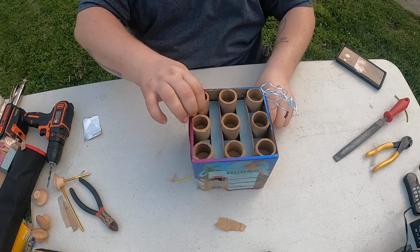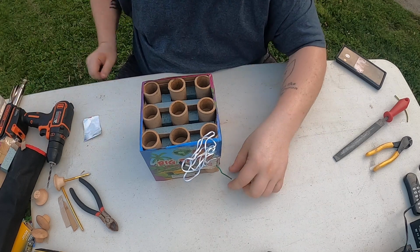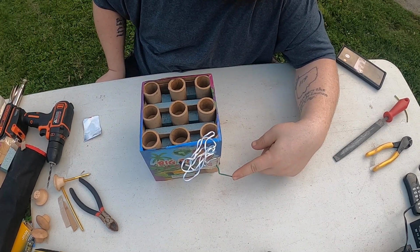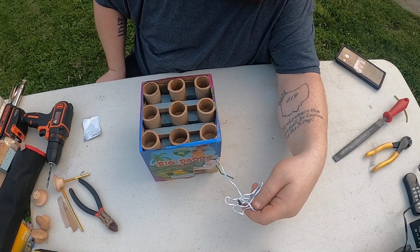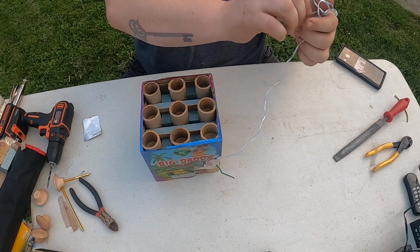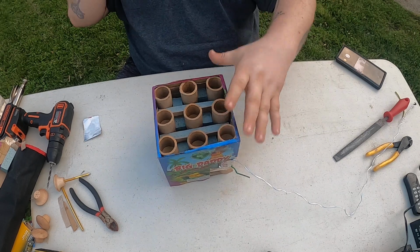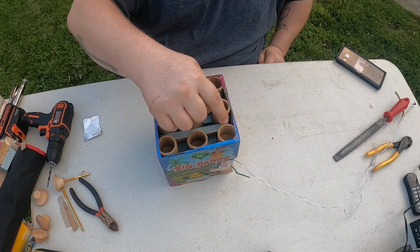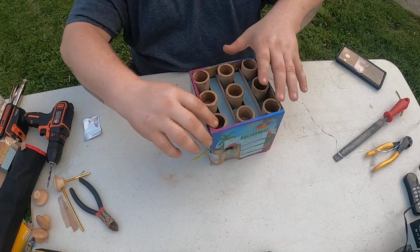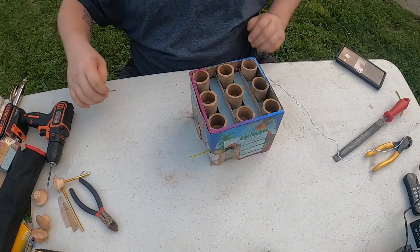And that's our finished product. So we have the factory safety fuse coming in the front so that we can light that if the E-match fails. We have our E-match poked into the lift charge on the first tube. We're going to run that over to our firing system, and then we're going to have it burn through, shoot all the tubes, and then we have our fuse on the back side coming out that we're going to connect to the fuse on the next cake.